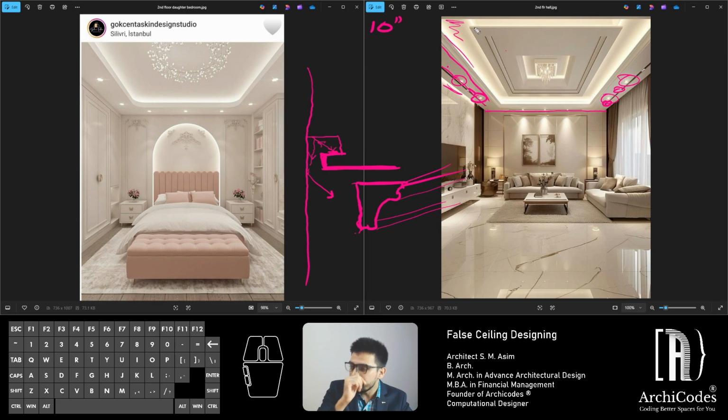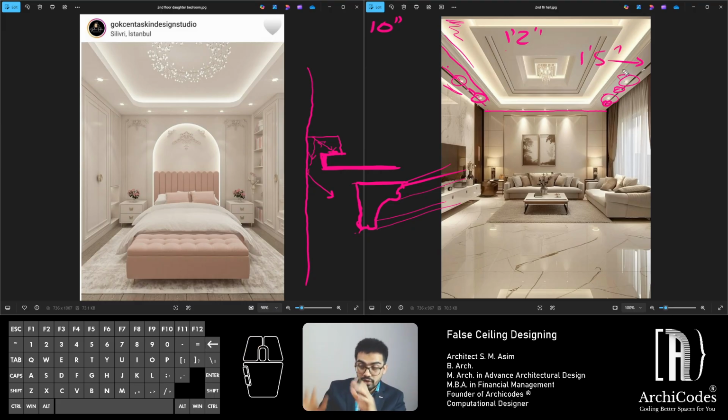To comfortably put the concealed light inside, we need at least 3 to 4 inches. So this one will be 1 feet 2 inches below the slab level, the ceiling level. And this level looks even further 2-3 inches below that. So this will be 1 feet 5 inches.